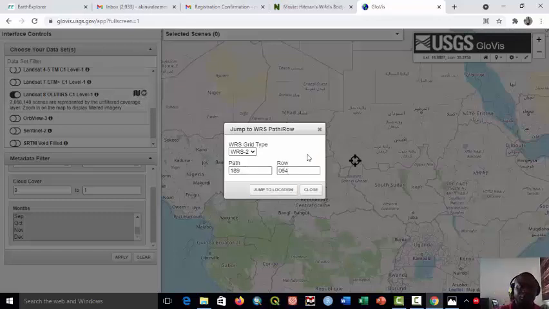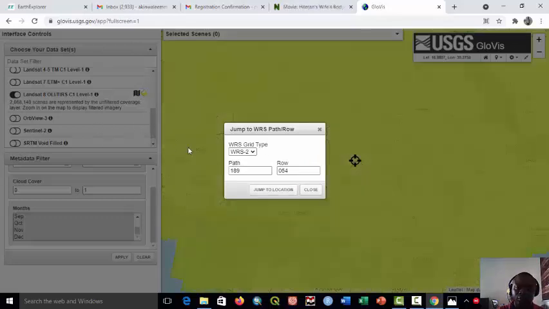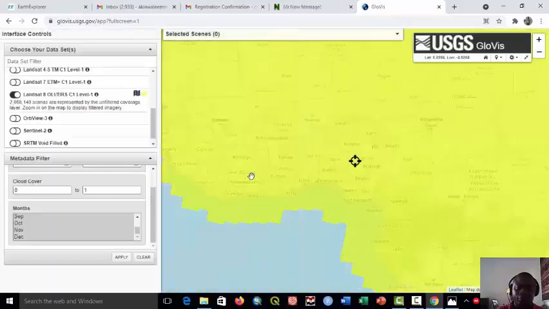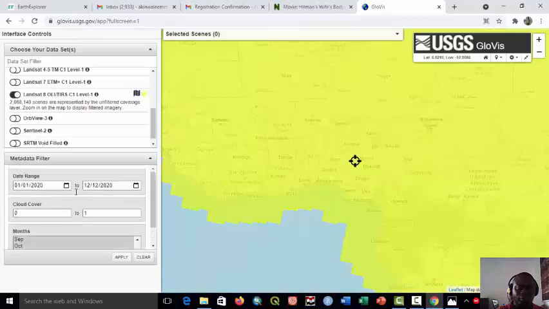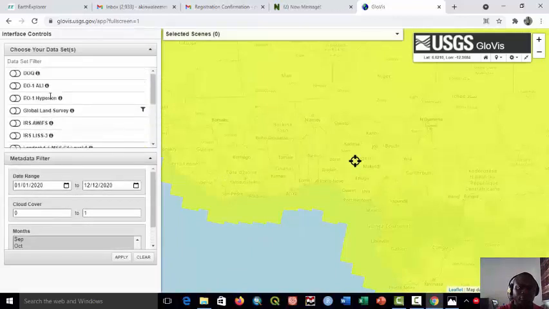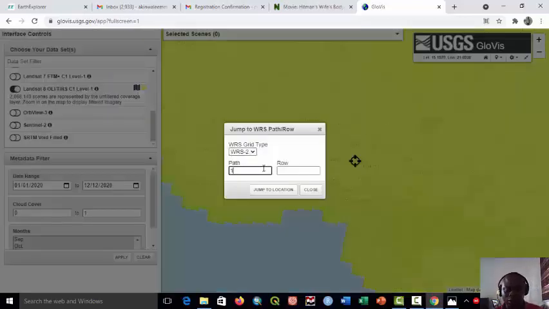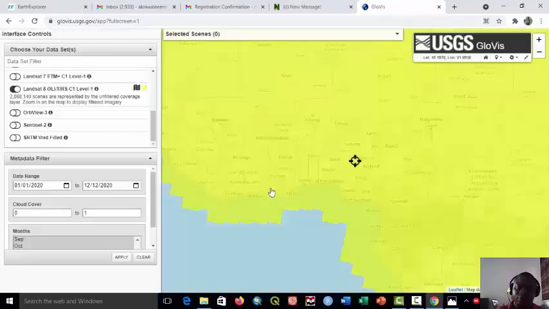Jump to location. Let's try 189.54 and jump to location.